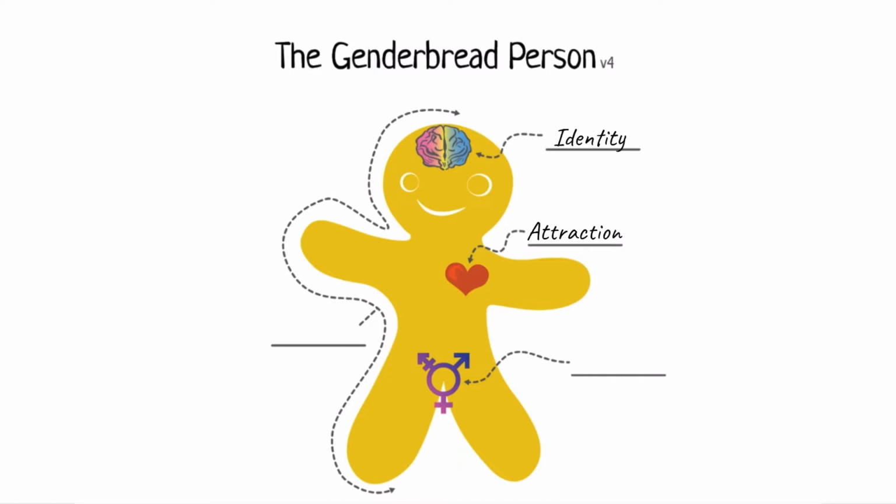On the bottom line on the right, we'll write sex. Sex here referring to anatomical sex. Refers to the physical makeup of our bodies and specifically all the body parts we've named as sex characteristics, both the primary traits we're born with and the secondary that we might develop later in life.